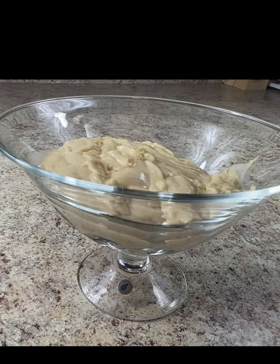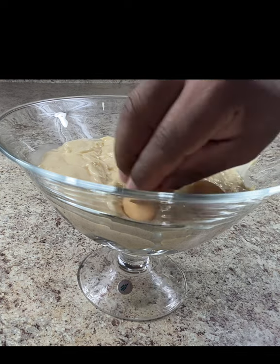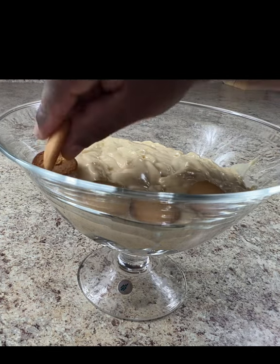And yes, I am not wearing a glove because I am in my house. My hands are clean and ain't nobody eating this but me. Well, I might share if I'm in a good mood. Because banana pudding is my favorite.